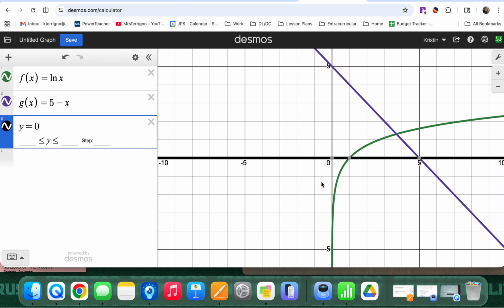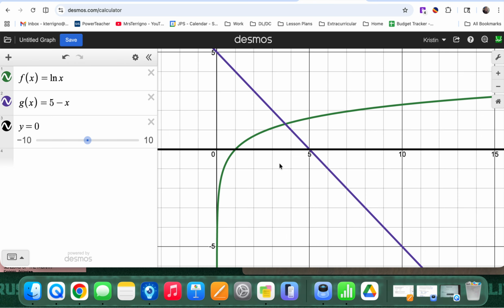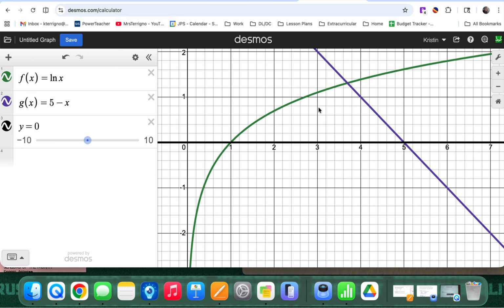Sometimes I like to graph that too, because sometimes it's hard to figure out what area it is that I'm actually talking about here, right? Well, I want to look for an area that's touching all three colors at the same time, the black, the purple, and the green. And that would be this area that's almost like a triangle, but with one weird curved side. That's the space I'm trying to find the area of.